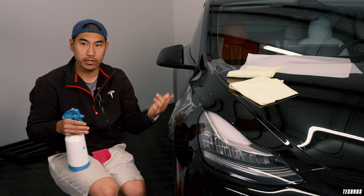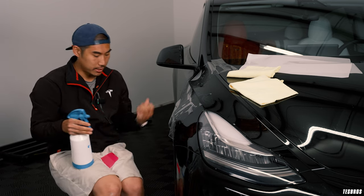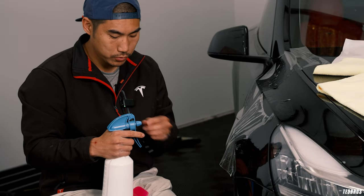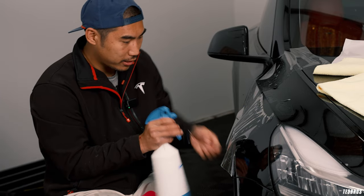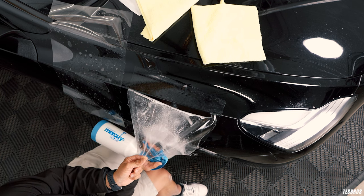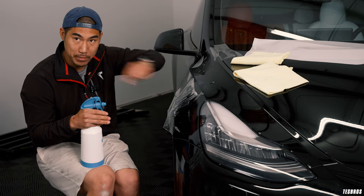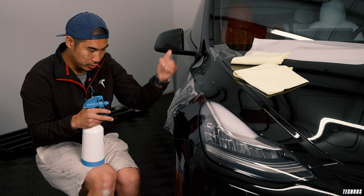You'll be tempted to stick your finger in and grab the hair and bring it down — I would highly not recommend that, because your hands are dirty and you'll introduce more dirt into the area. Instead, once you get to that point, set the nozzle to the aggressive spray setting and spray directly into that corner area where the debris is. That spray is going to agitate the debris and hopefully flush it out — make sure you see it exit.